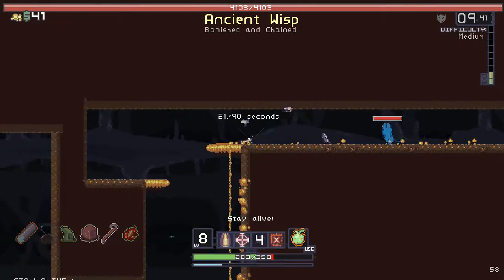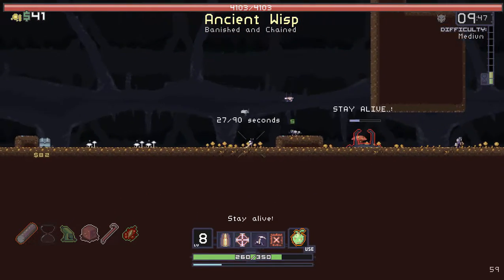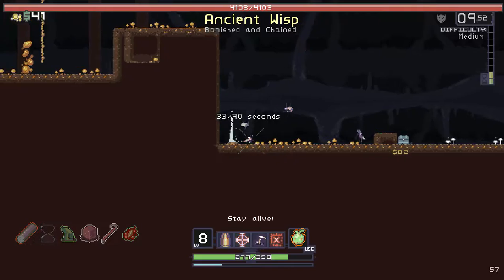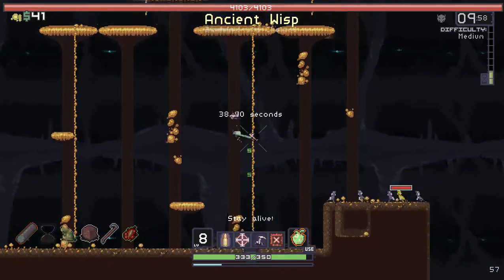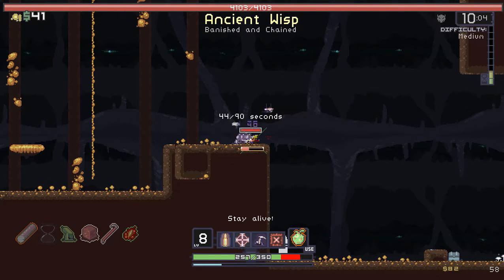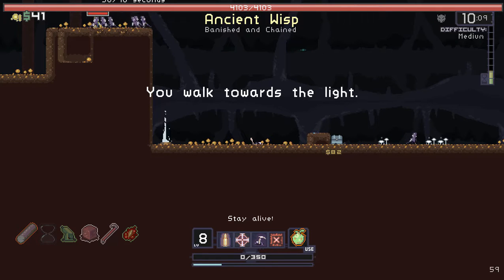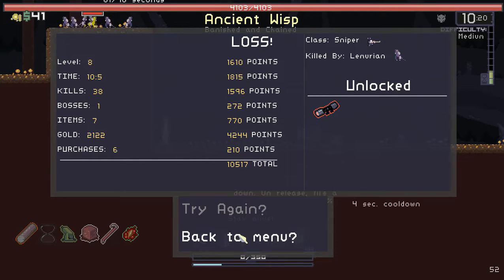Oop. Oh. No matter what I do, it seems those things still hit me. Oh, wait, where is it? It's not to the left? Okay. I guess we'll find the ancient wisp eventually. Oh, I thought the time thing would activate. Is it only once? Oh. Okay. This item will now drop. What is it? It looks like a scope.